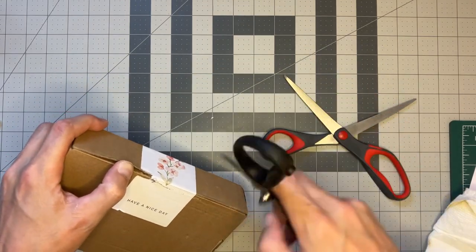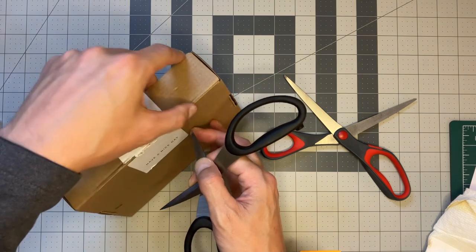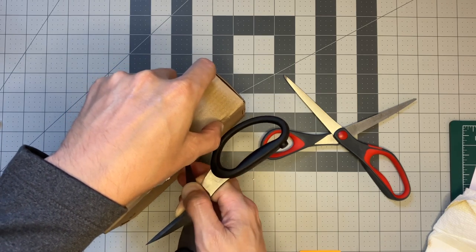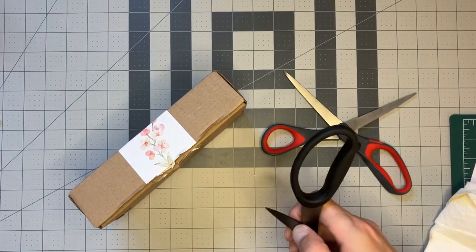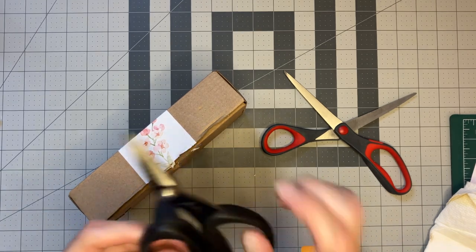That's hard to get in. I'm trying not to pierce the box because I think I want to keep a lot of this stuff possibly in the box until I figure out a better place to put it. So these scissors are very sharp, so I'm being careful to cut away from me. There. See? Using these scissors already.